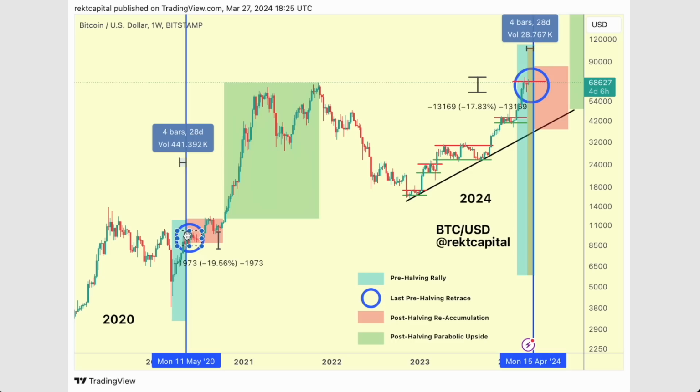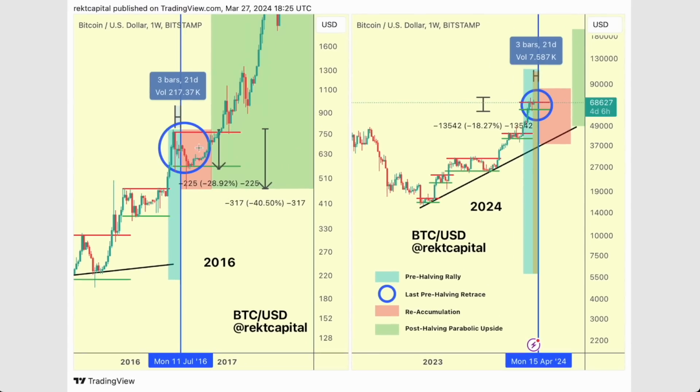The pre-halving retrace occurs, 19% drawdown, and then we just consolidate for multiple weeks before breaking out into a reaccumulation range once again, which develops on top of this reaccumulation range, right? So it's as if we have two reaccumulation ranges developing on top of each other. It's generally one macro reaccumulation range, and it's something to really take into account as we go forward, because this was a relatively long reaccumulation range.